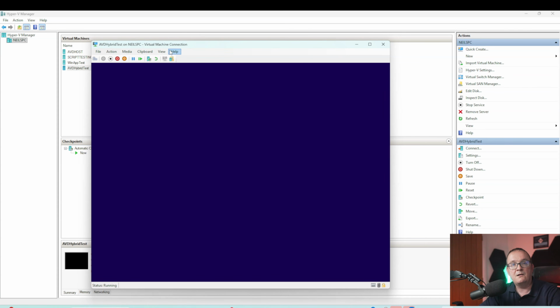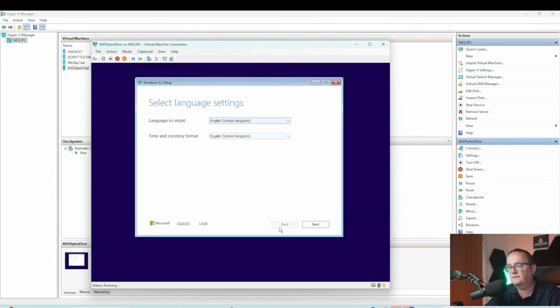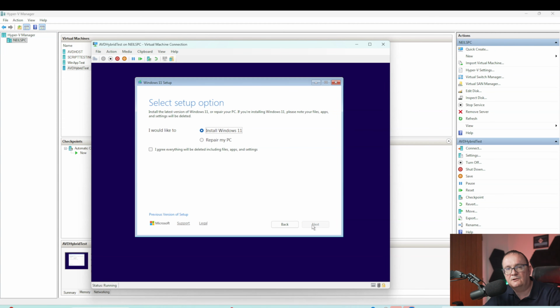Right, so what that's now going to do is enable me to go and install Windows 11 on this VM. Okay, I'm not going to bore you with this whole process, but this is the process that you basically go through. So you can see here, we're having to do this manually, right? And this is the bit where you would partner up with one of our solutions to automate this whole bit, because obviously you don't want to have to do this manually for hundreds of virtual machines. Okay, so I'm going to set all this stuff up, and then we're ready. I'll be back and I'll show you what we need to do to get this up and running.